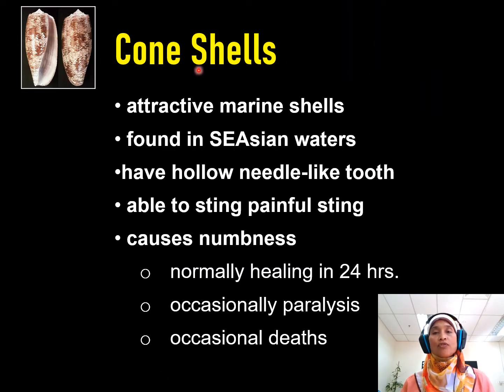There are many species of cone shells available throughout the world, and some of the cone shells that are available in the tropical waters have venoms which could be deadly to human beings. The structures that inject the venom into humans have a hollow, needle-like structure which allows the venom to be injected into its prey. Because of its myotoxic nature, it can cause numbness and other local effects. And the worst case scenario would be paralysis and death.